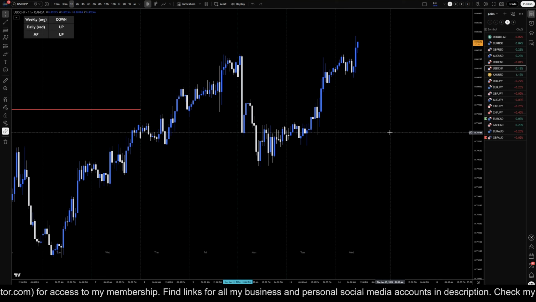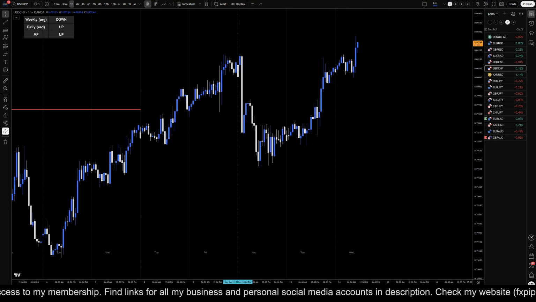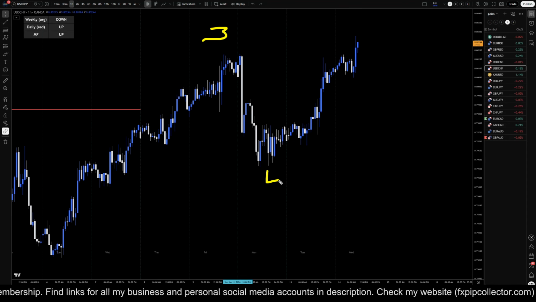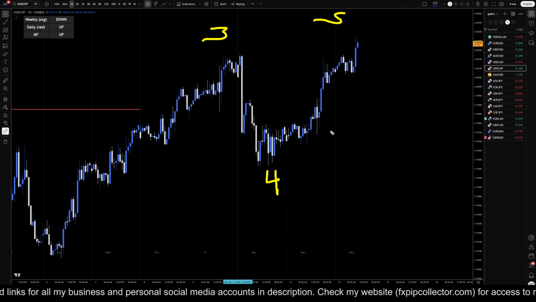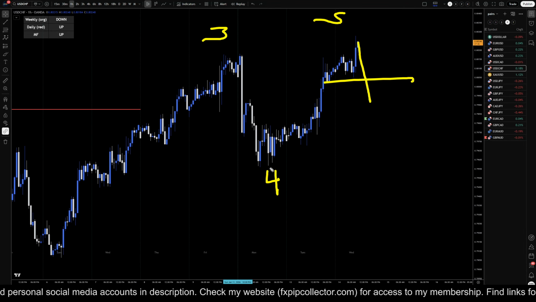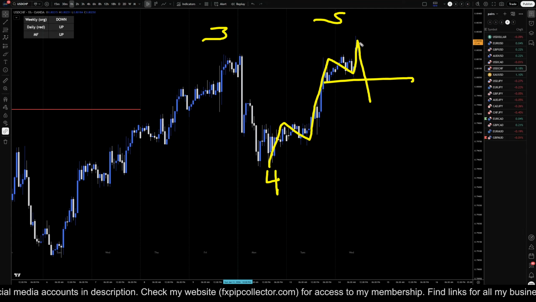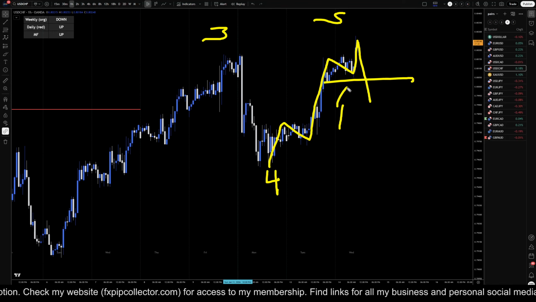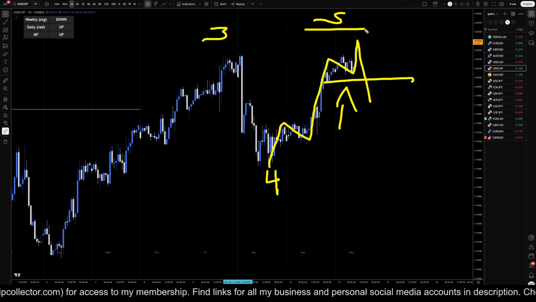So moving on to the 1 hour time frame, if this really is like a wave 3 and this is a wave 4 and this is a wave 5 like I showed on the daily, then that means that this would turn down and give us a break of structure. This would be a 1, 2, 3, 4, 5 of 5, so 5 waves for the wave 5. So if we do see a break of structure to the downside on this 1 hour time frame, that most likely is the completion of a wave 5.